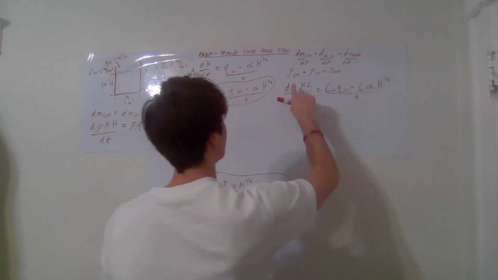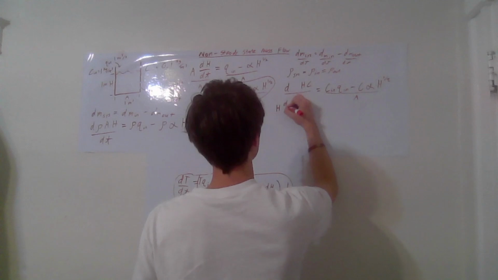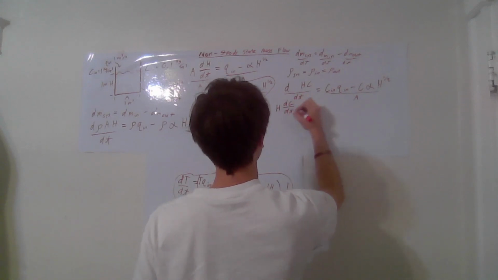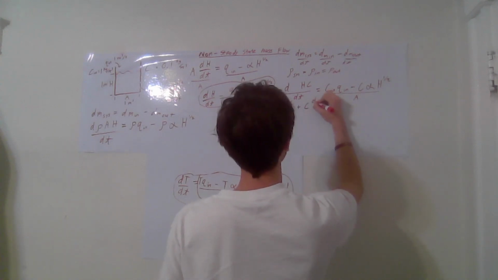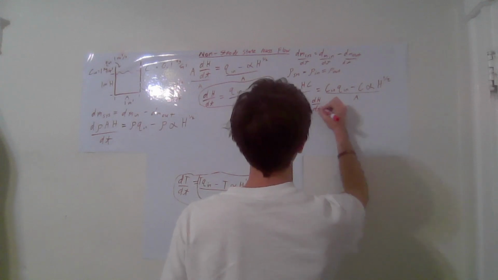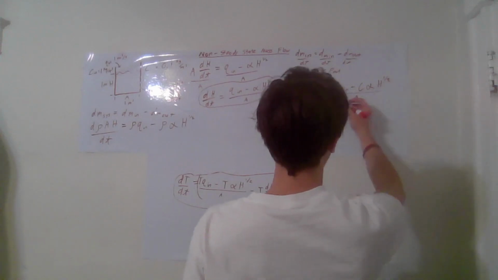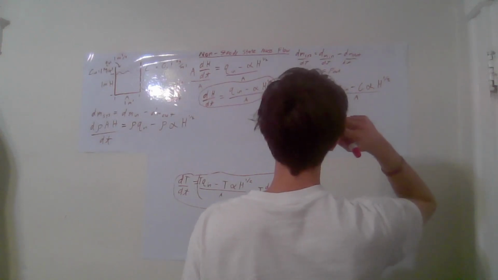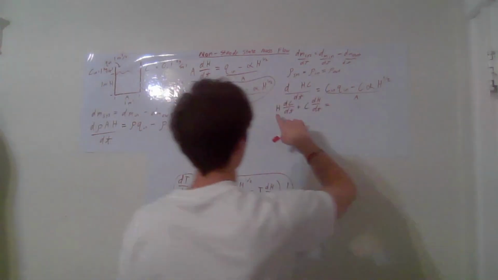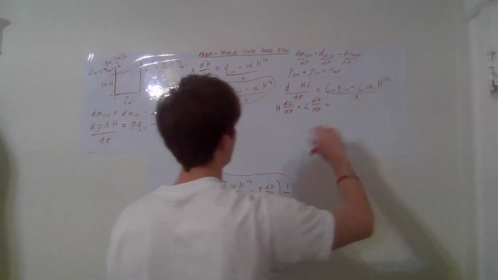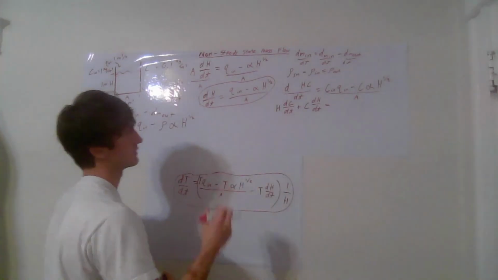And then we can change this to our H times the change in concentration over the change in time, plus our concentration times the change in height over the change in time. And this is going to equal exactly what we had up here, but it's going to be easier for us. All we have to do now is just subtract this over here and divide by our h again, same thing, and we can get our new equation that is going to be just like this, but for concentration.